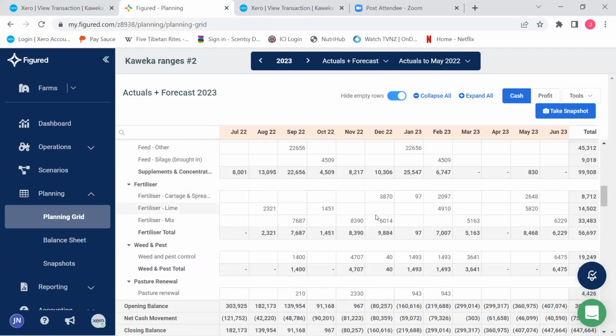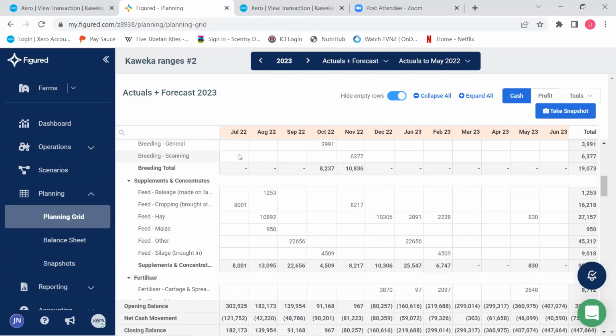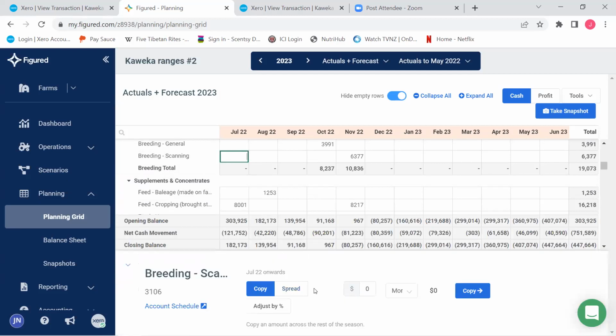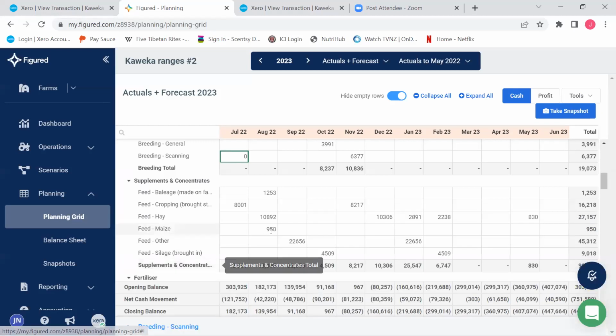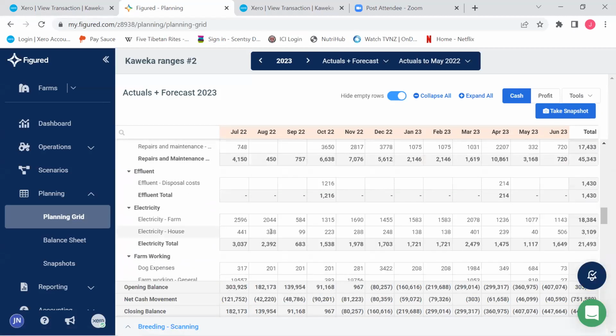Remember, where you see a white box on the planning grid, we can click into the box and enter a number. Don't forget Figures Quick Entry down the bottom here. We can copy across, we can use a standard amount per month and copy across. We could spread it as per our curve from last season to how we spent throughout each month. We can spread it across the months by that, or we can adjust by a percentage each month as well. Just a quick way to start building out your forecast for the next season.